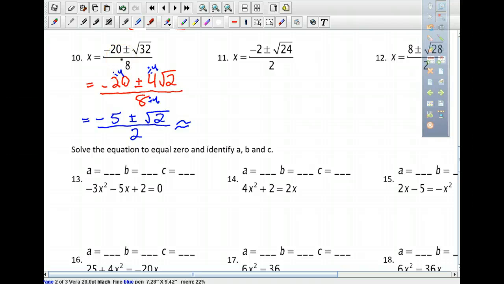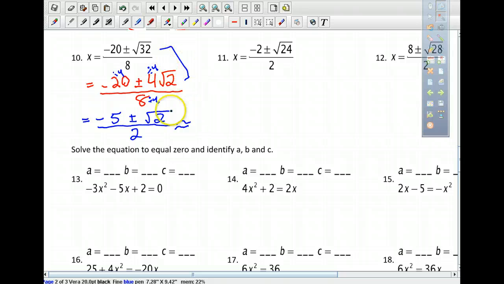So I have some on here that give you nice rational answers or fractions, some that give you irrational answers, some like 10, 11, and 12 where you have to reduce the radical to get the exact answer, and then get the irrational. So there are different levels of work here. Again, if you have one of the calculators that goes from root 32 to 4 root 2, it's very handy. It's less than a $20 investment, and it's something that's very nice on a test.